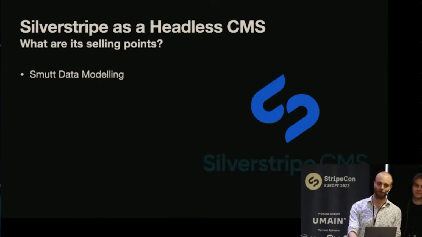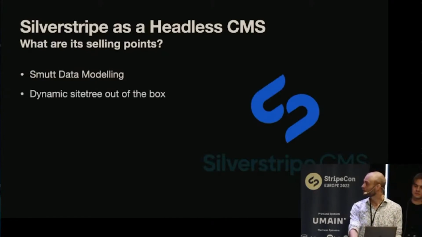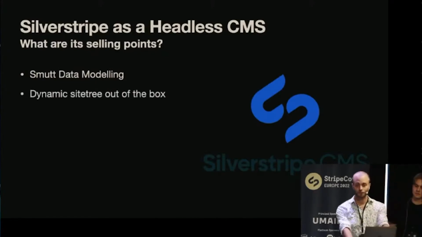You can do a bunch of different validation, on-before-writes, and everything that's just good with Stripe. You get the dynamic site tree. As I mentioned, most headless solutions usually don't provide a site tree for you. You can make your own using something like Contentful or GraphCMS or whatever, but most of the time they're meant to do content pieces. But Stripe usually uses a site tree, and we have developed some systems to make this work with Next as well.